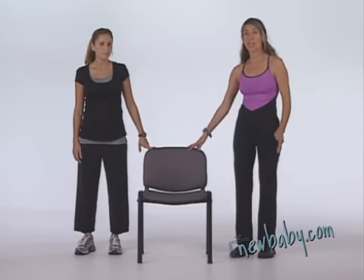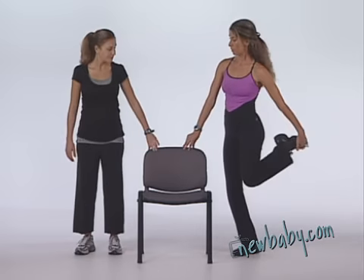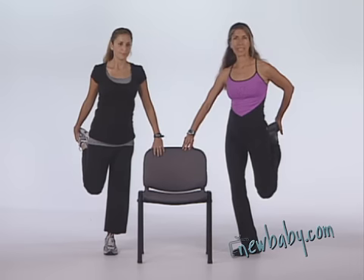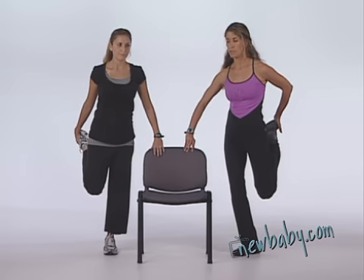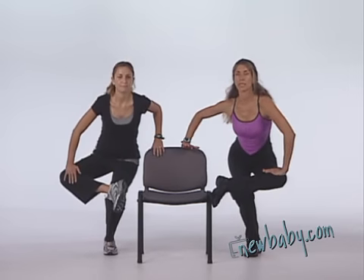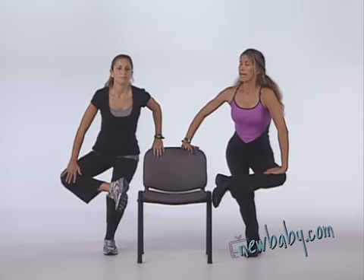We're going to use the chair — in a normal home you'd have a wall or a desk. I'm using a chair today to do the quadriceps stretch. Take your leg and hold it in this position for a minimum of about 10 seconds and a maximum of about 30 seconds, however long feels good. Then bring your leg forward into a gluteal stretch, sit into it, and take a deep breath in through your nose and out.